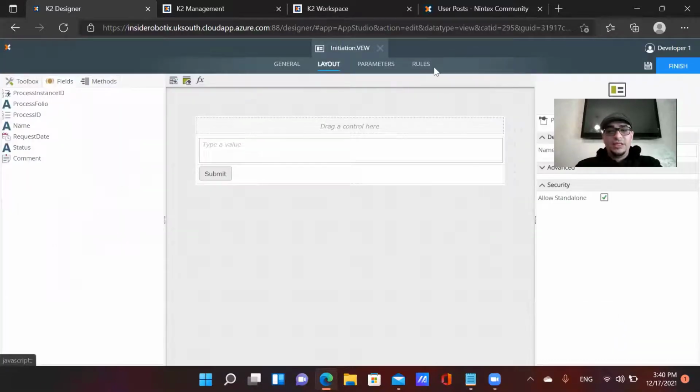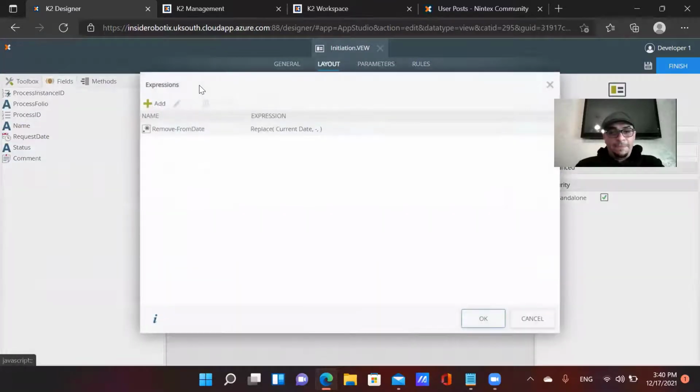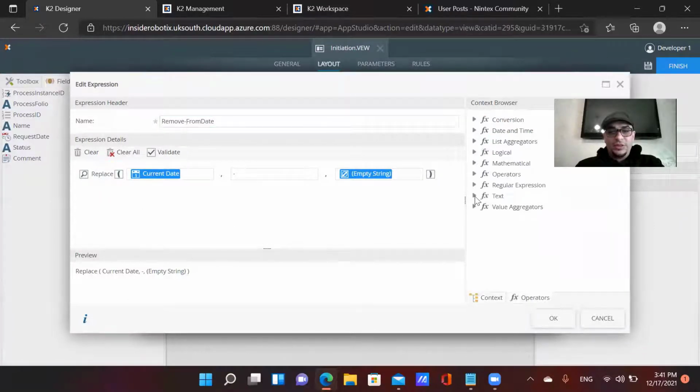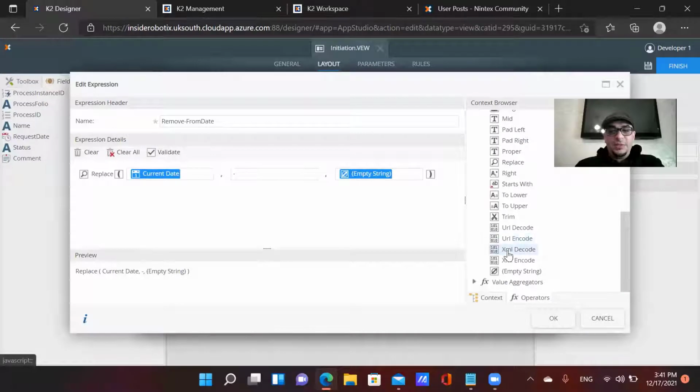So the expression is none other than basically a method of altering a specific value. So we use the replace method, which we get from the operators under text. The replace method basically removes something from the value that we do not want.